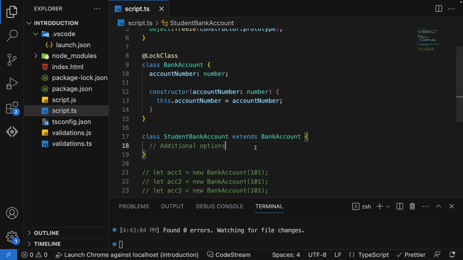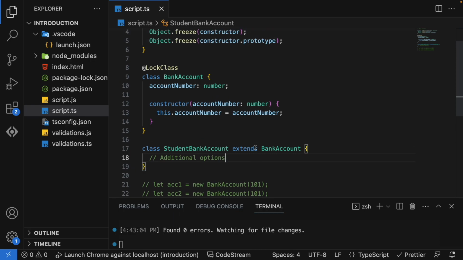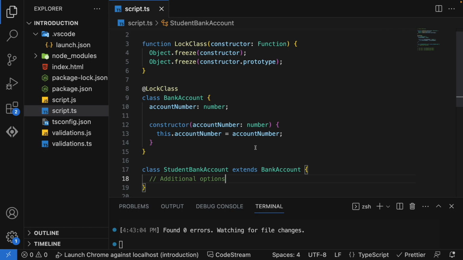One interesting thing here: we are not able to see any error inside our TypeScript. So that's my question to you. You can just think about it for a minute. Why are we not getting any error in the TypeScript code, which we generally get here, like "found one error"?